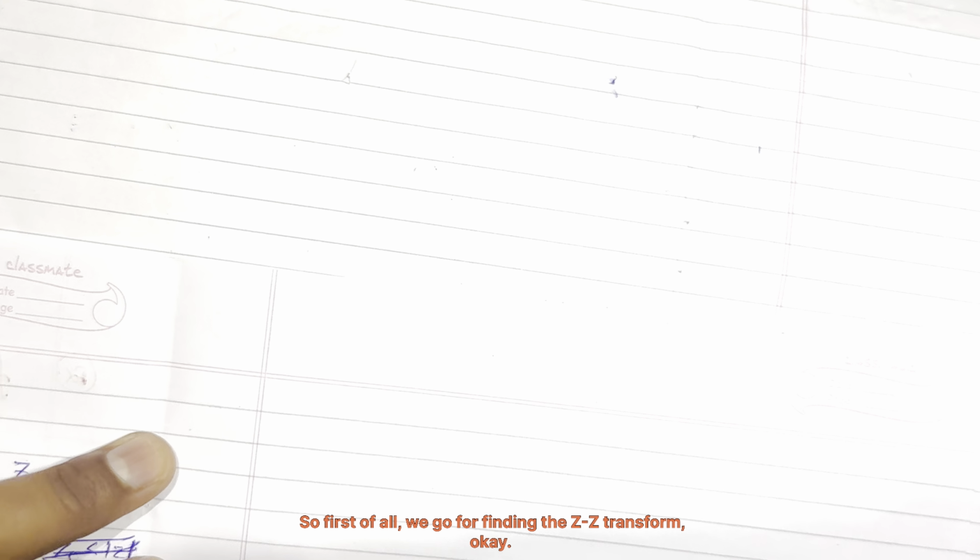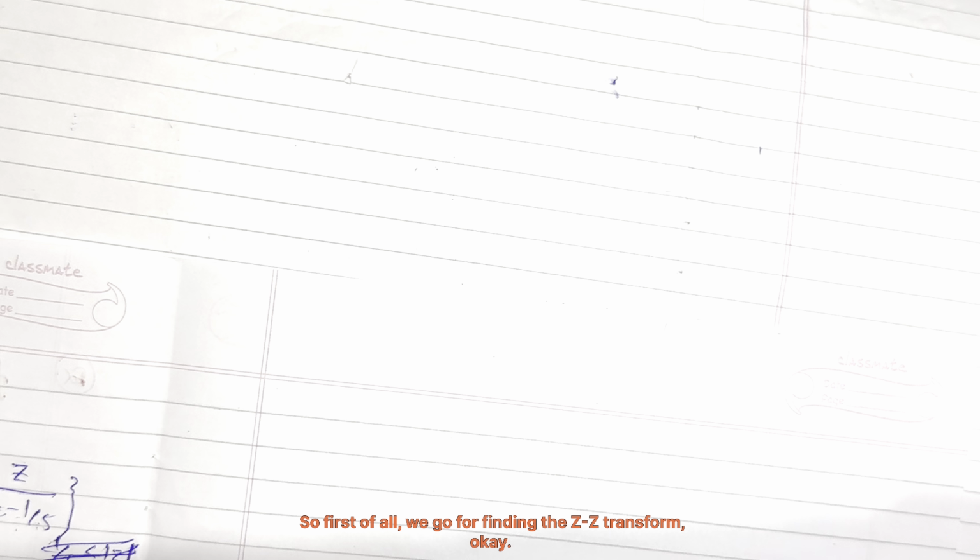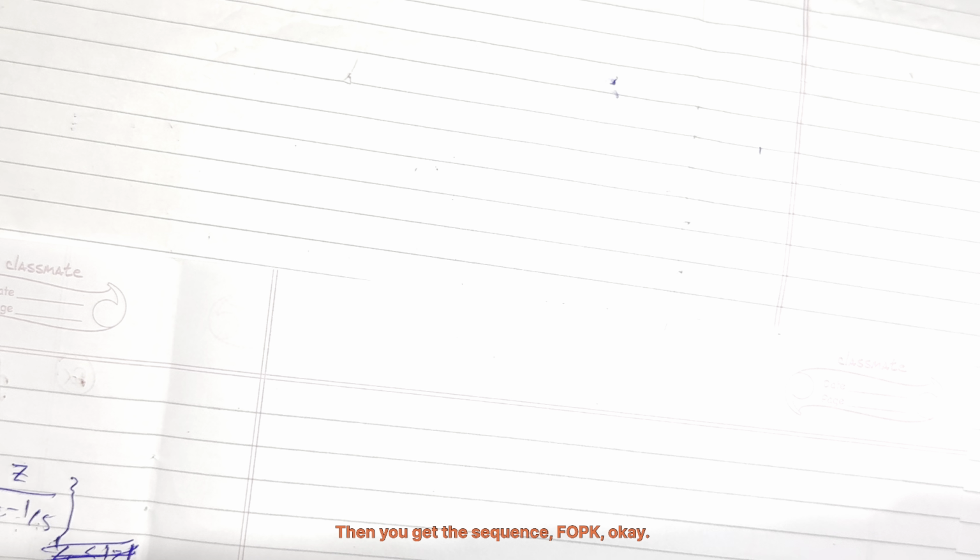Just need to understand them for solving the difference equation. So first of all, we go for finding the Z transform. Whatever sequence is given in your question, you have to find out the Z transform. Along with that, you have initial conditions also. So you must replace the initial conditions and then expand f of z only. Once you get f of z, take the inverse transform over z, then you get the sequence f of k. Let me write these steps. These steps are important for solving these examples.